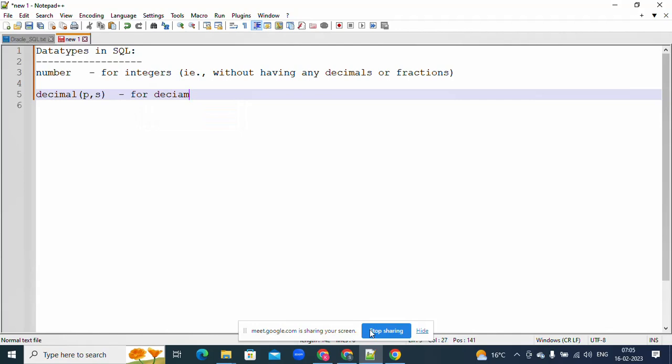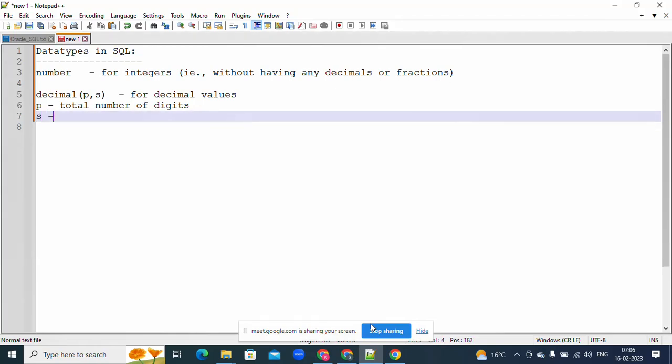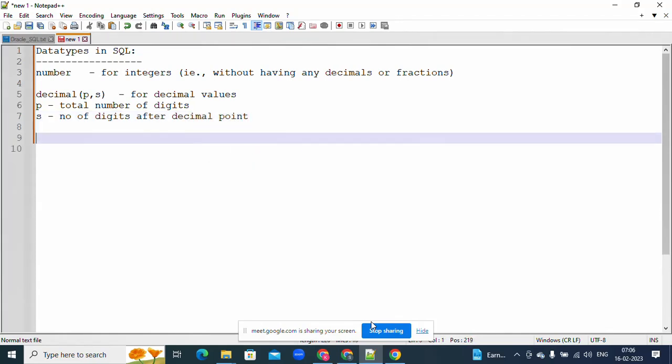Here p represents the total number of digits, and s represents the number of digits after the decimal point.